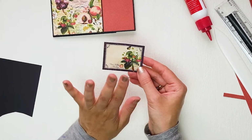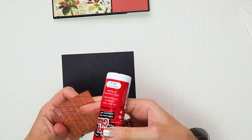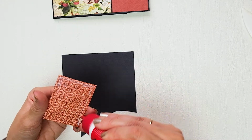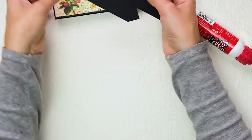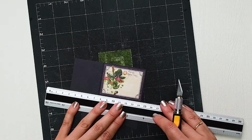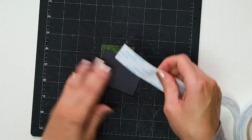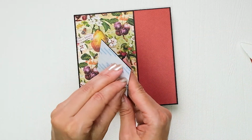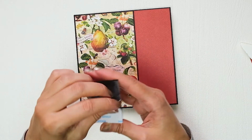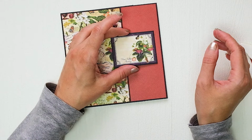And now cut this image from 8x8 paper and adhere it on top of cardstock, and make sure you leave around 1/16 of an inch border around the image. Okay, now turn this over and apply score tape to the back of the tag. And now center this image in the middle part of your card, around maybe 3/8 of an inch from the right edge.